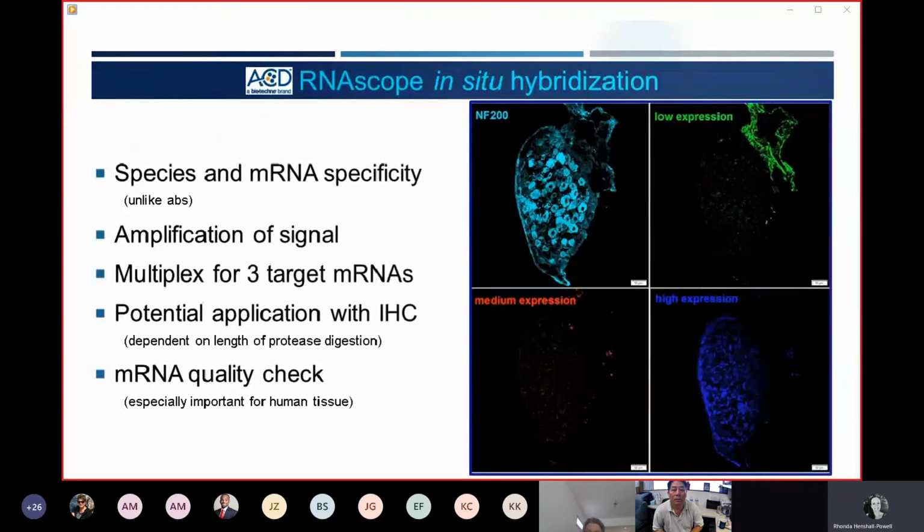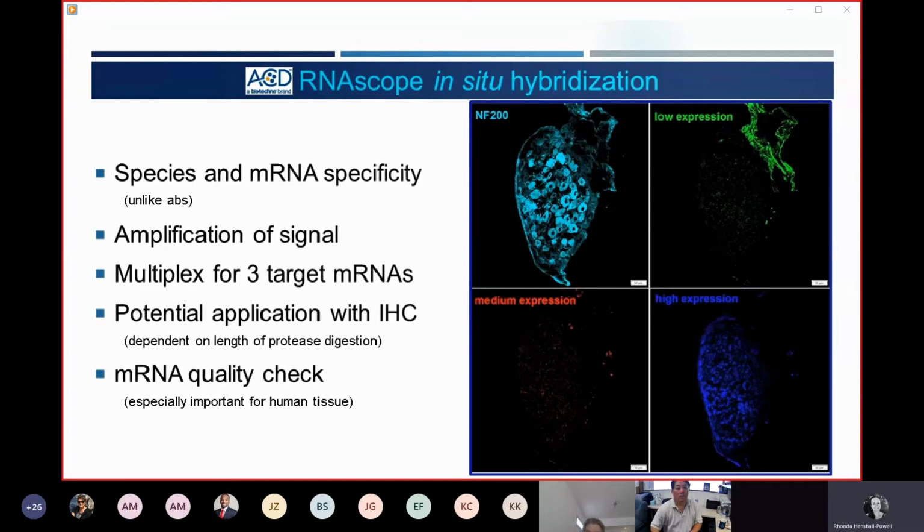And then I think the most important thing about the RNAscope technology, which really sold us on using this for our human studies, was this internal mRNA quality check that comes with the kit. This is especially important for working with human tissue, where you're not always sure about the conditions of the tissue you're going to receive. How long was the body deceased before the tissue was collected? Was it frozen in media? Was it frozen on dry ice? Was it frozen in liquid nitrogen? Was it fixed for a week? All of these conditions can definitely affect the quality of your mRNA. So gauging the quality of your mRNA before you even start these time-consuming and expensive studies is really important. So we did this mRNA quality check for every sample we worked with.